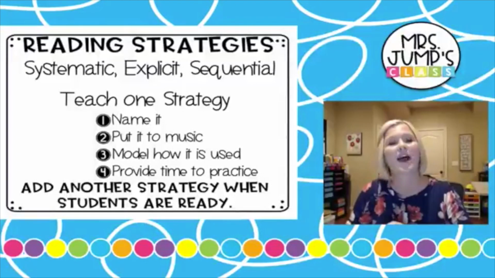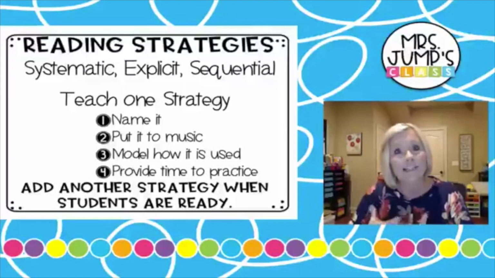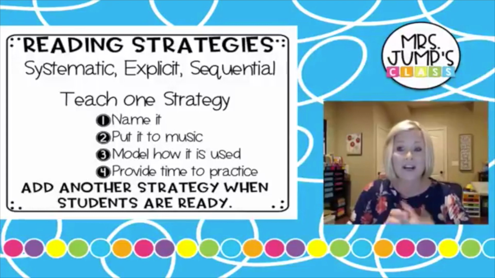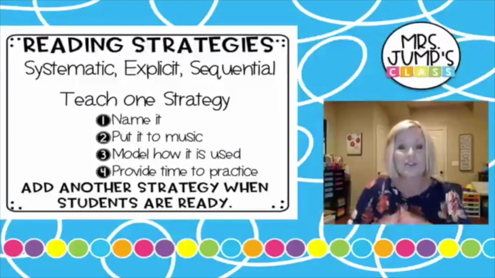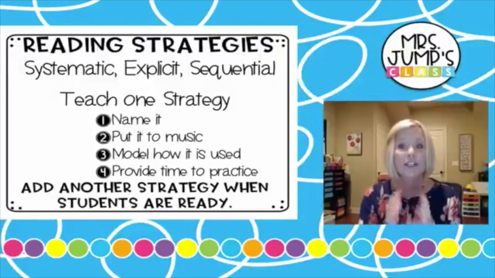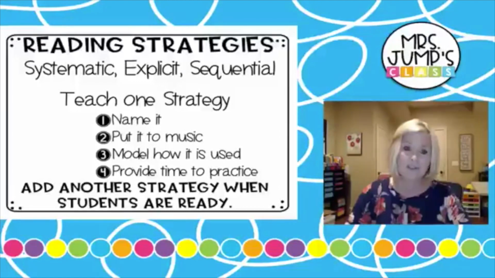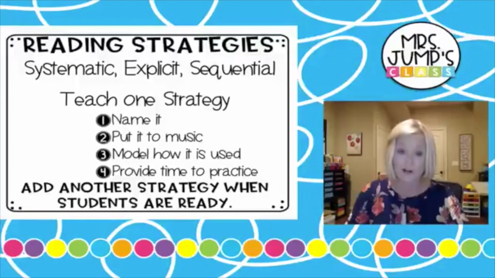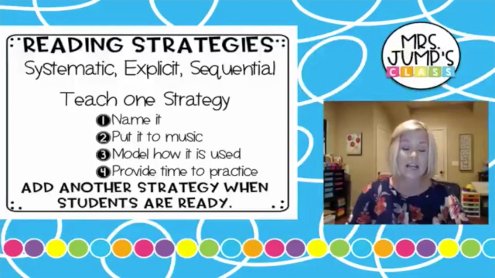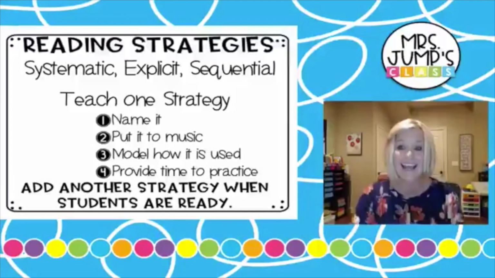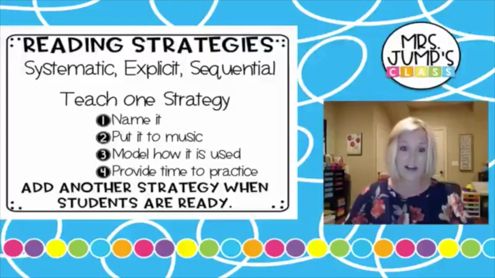Let's talk about reading strategies. Whenever I teach reading strategies, it's systematic, explicit, and sequential. So I have a very explicit, systematic reason for what I teach, and it's sequential. The strategies, as you're going to see tonight, really do build on each other. When I'm introducing a strategy, I go through several steps. One, I name it. I name the strategy, letting them know exactly what the strategy is and what they're supposed to do with it.